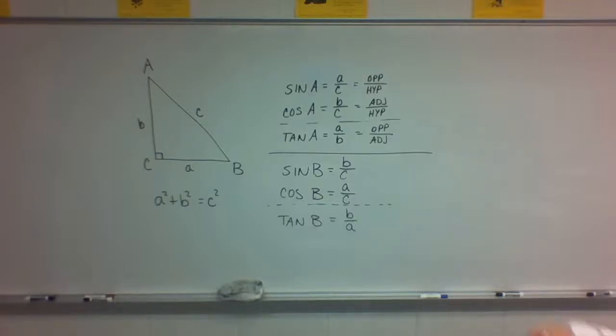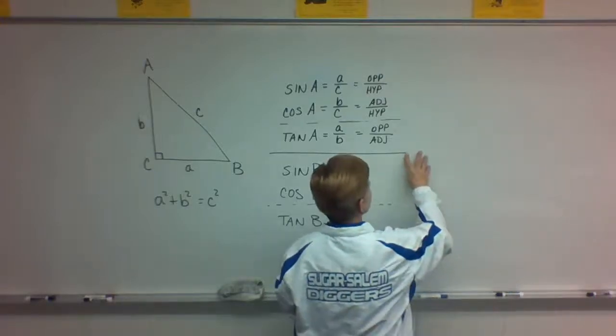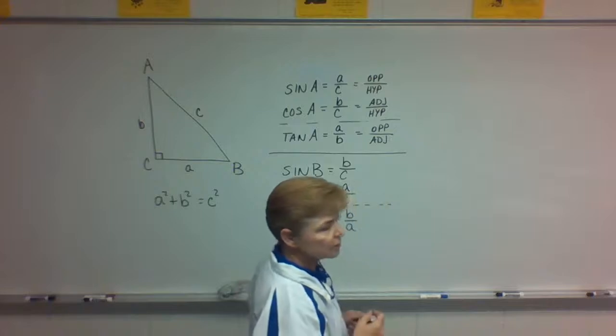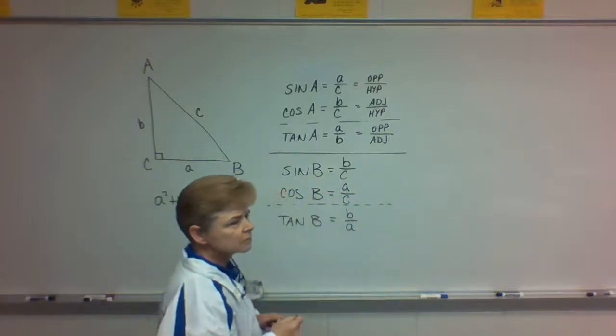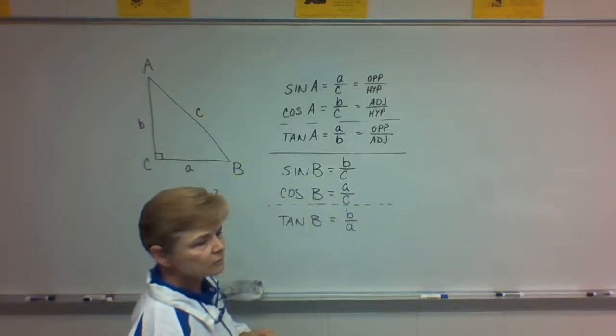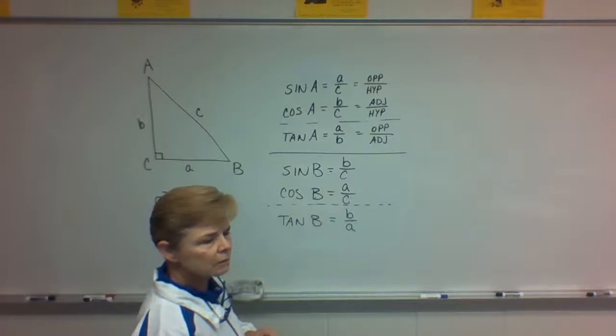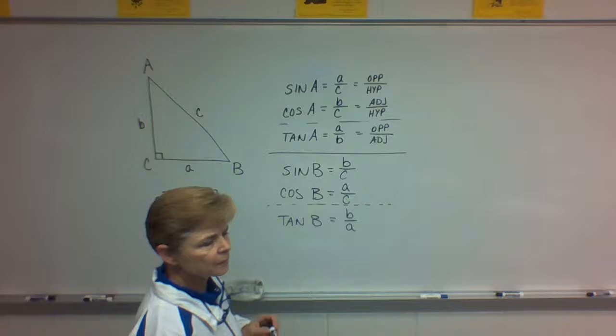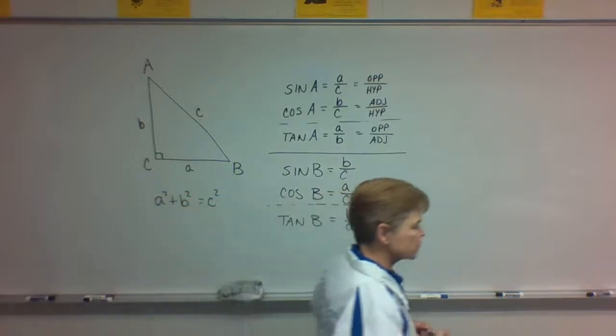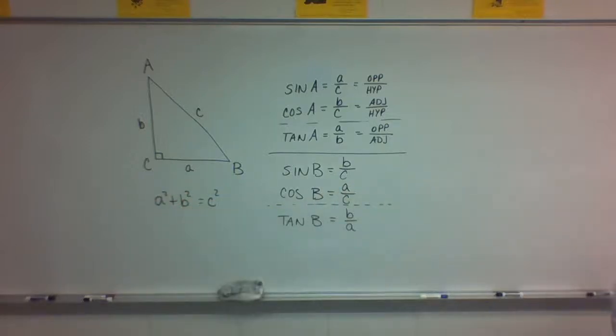Anyway, bunch of information about that. This is all stuff you were supposed to have learned in geometry. Does this seem familiar to you? What? Huh? Does this seem familiar? Yeah. Here's the stuff that won't seem familiar. There are not just 3 trig functions. There's not just sine, cosine, and tangent. Those are the ones we use the most. But there are 3 others: secant, cosecant, and cotangent. That's what I'm going to show you today.